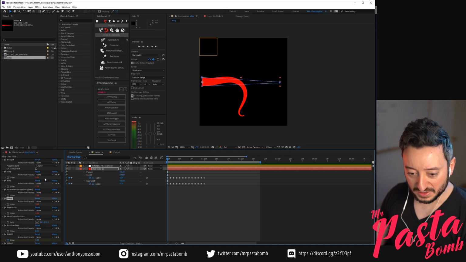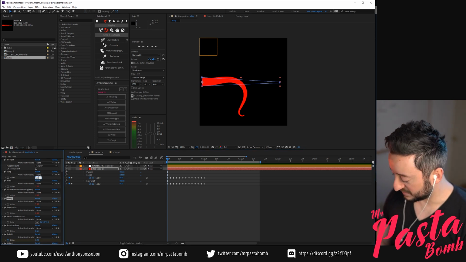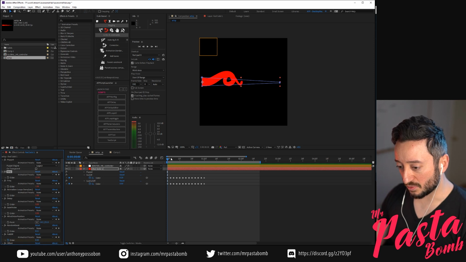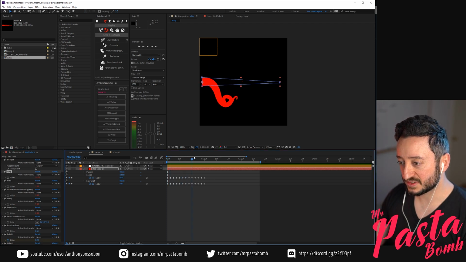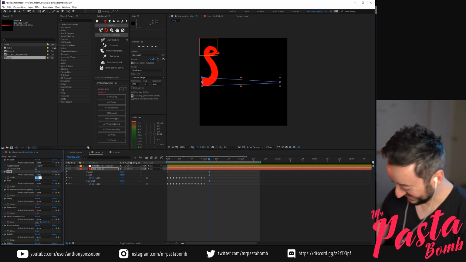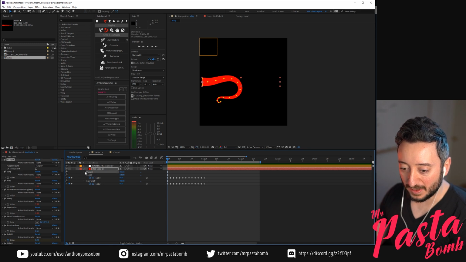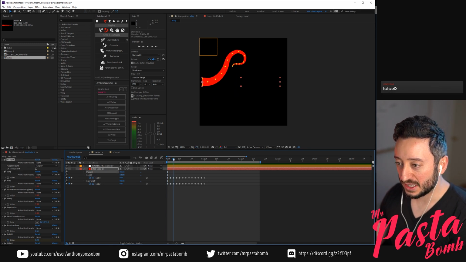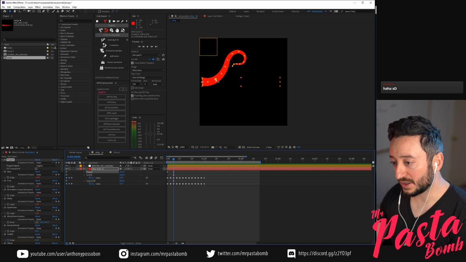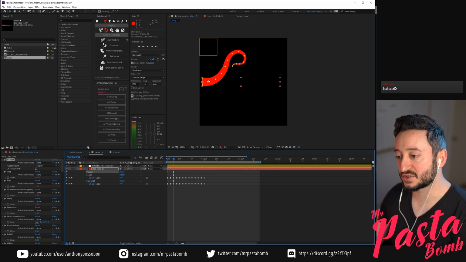But if I increase this to a crazy amount, let's say 15, the hair starts to rotate into itself. Notice how you can't even tell what's happening here. I'll go to 10. All right, there we go. Every single bone as part of the hair tool is rotating the prior bone. Basically it goes from the base bone and rotates this one, which rotates this one, and so on and so forth.